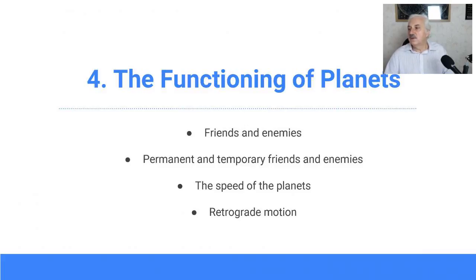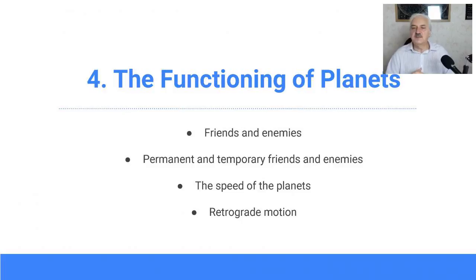And also, what's interesting, friends can be temporary or permanent. Permanent means, like I told you, Mercury, Venus, and Saturn are always friends, they're permanent friends. But in some horoscopes, the distribution of houses can be such that some planets that were not friends can become friends. Natural enemies, permanent enemies, can become temporary friends. And permanent friends can become temporary enemies. It's like in human life, you know. It's a bit complex, but this is how it is, and this is how Jyotish approaches it. It's very interesting. It enriches your understanding quite enormously.